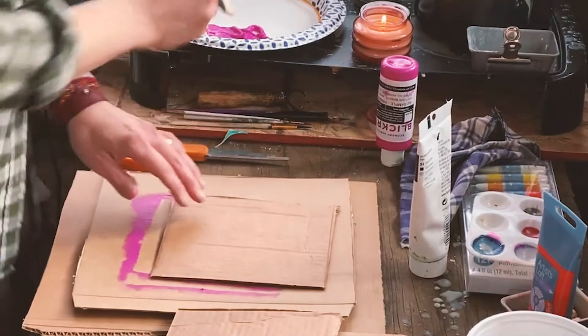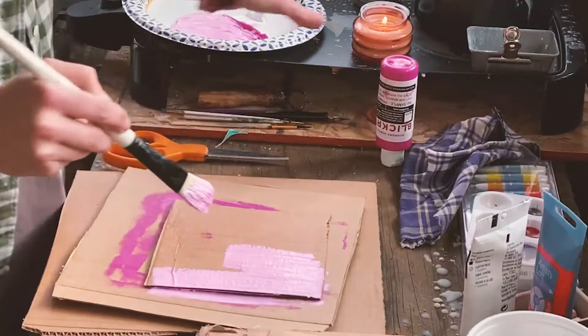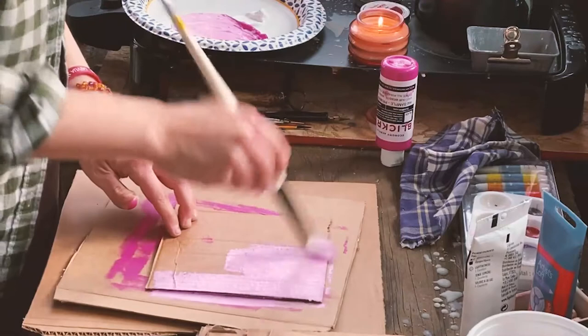All right. I don't usually work this small, so it's going to be interesting to see how these turn out. I have my little candle burning to set the mood and get me in the inspiration spirit.